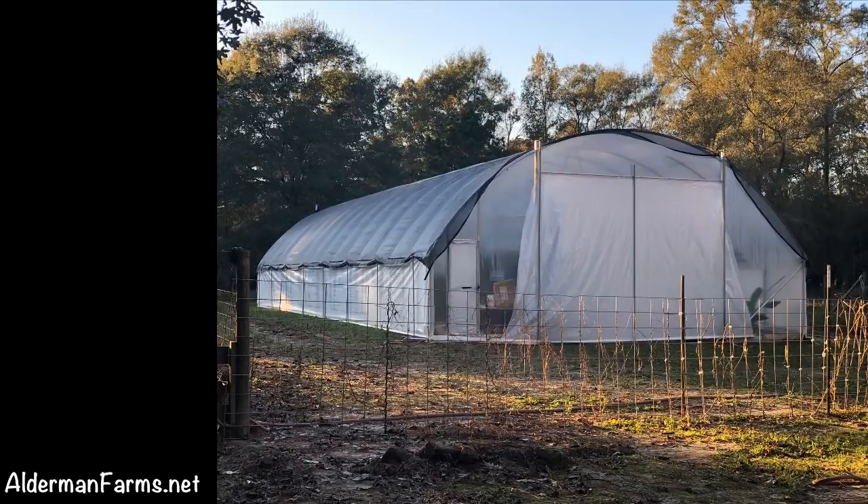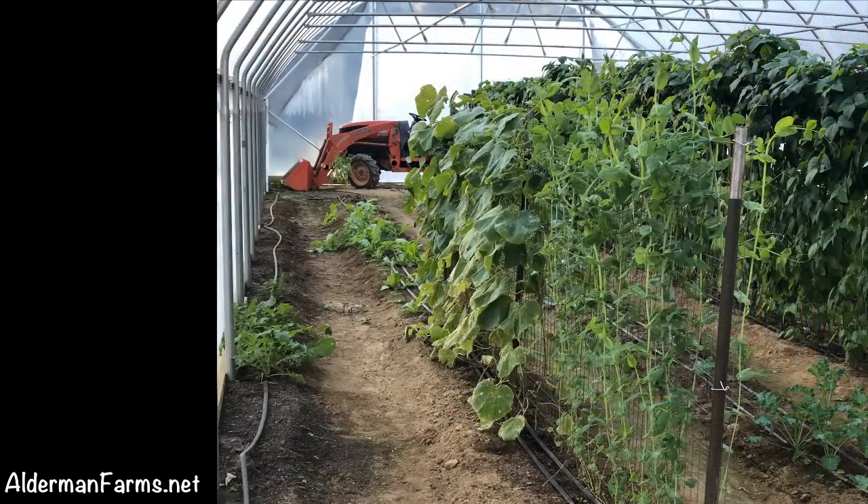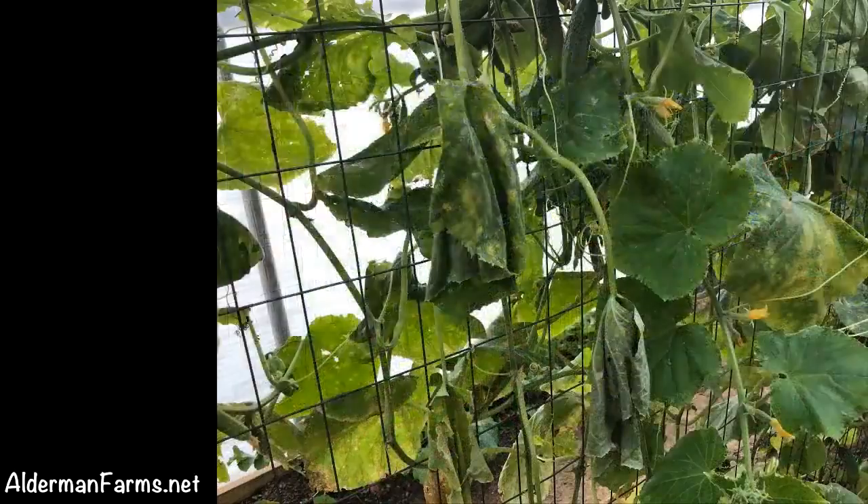All right, we showed you pictures of the vegetation outside the high tunnel after the freeze. How about we take a look inside the high tunnel? While your biscuits are cooking, the tomato gravy is just simmering in the pot - I stir it every once in a while. We closed the high tunnel up when it started consistently falling below 50 degrees - for a couple of days ahead of the freeze, which trapped some heat in there. Look at there - English peas, and that's today.